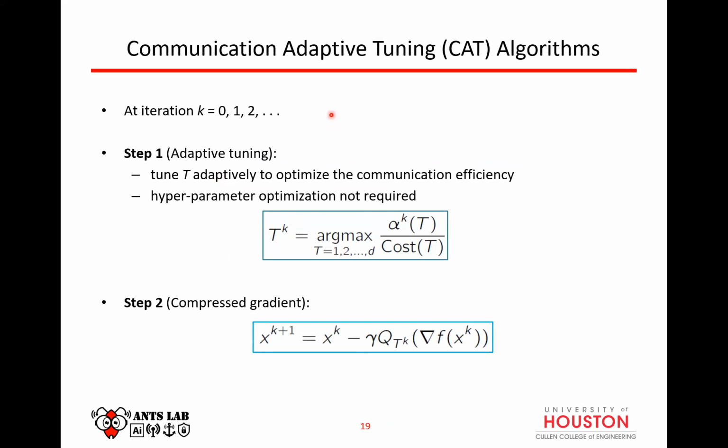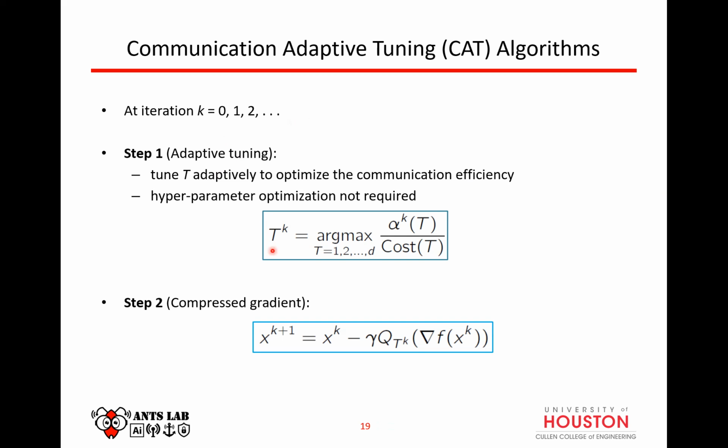So what the algorithm goes like is, this is just a framework that can be put in any existing compression methods like sparsification, quantization, etc. So they don't have a separate algorithm, but they just have a couple of steps that you need to perform in your normal training. So given your communication iterations, the first thing you would do is you would try to adaptively tune the budget, the compression budget that you want.